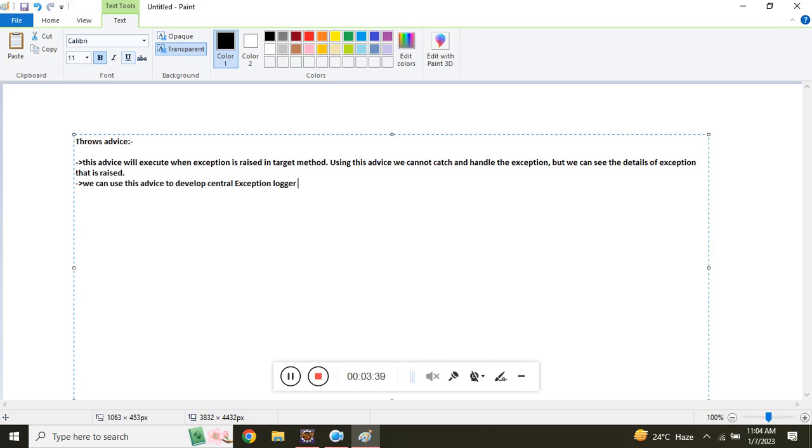Okay, that logs all exception raised related messages that are raised in our various target methods of our target classes.